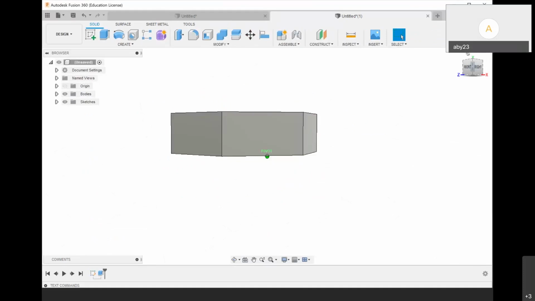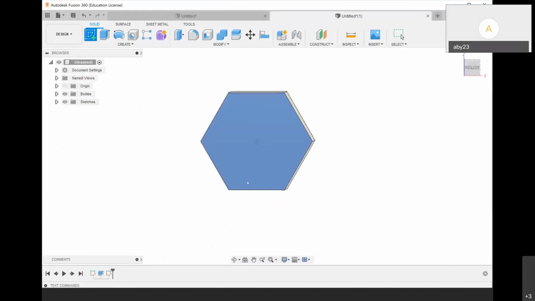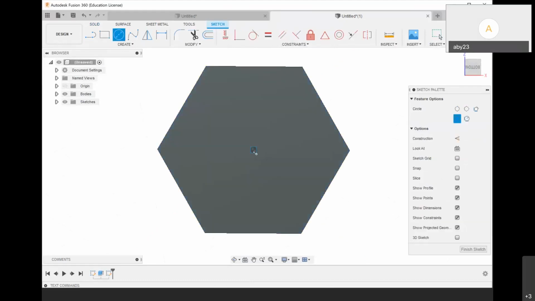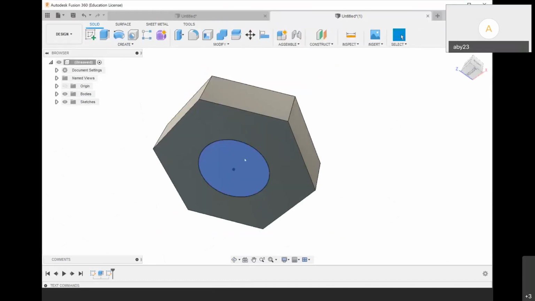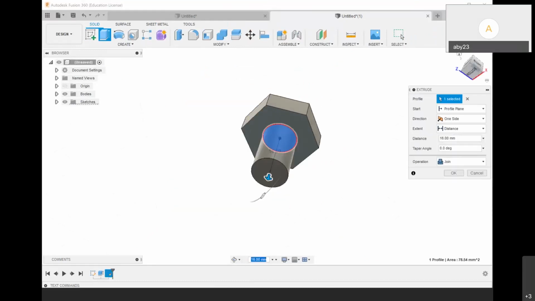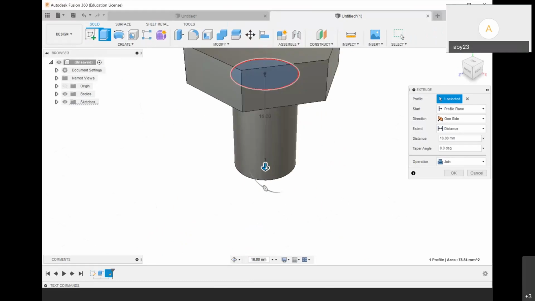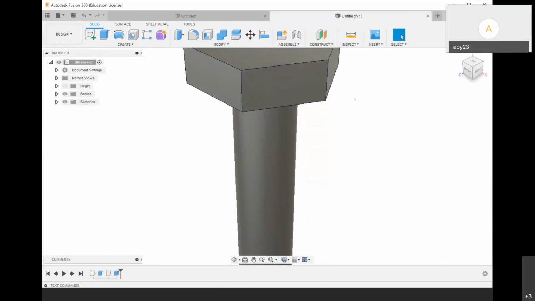After that comes the shaft. For that, you can again click on sketch. You will select this plane. So you want to draw the circle from here. You take a diameter of 10 mm. Okay, enter, finish sketch, and you can extrude this down also. Whatever length you want, for example, take 40. Okay, so the bolt is done.